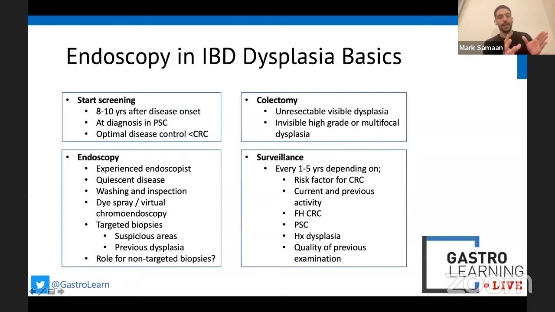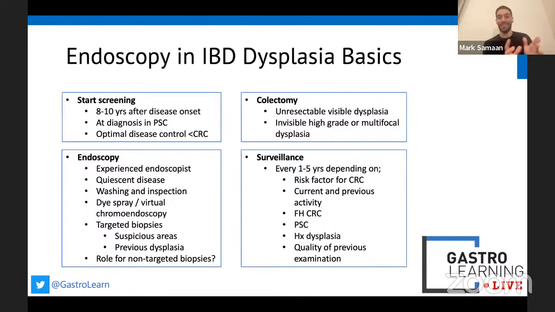I guess, to take it right back to the start, it's really important to allot adequate time. If you're doing a dye spray colonoscopy, which has been the gold standard for dysplasia detection in colonic IBD. Can I just stop you there? Go on. You said that with great authority. The debate about dye spray, NBI, etc., is that story settled?